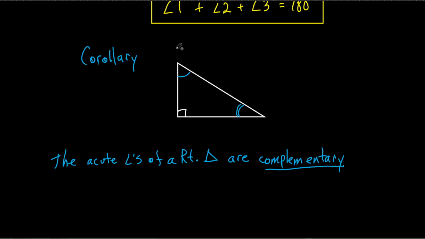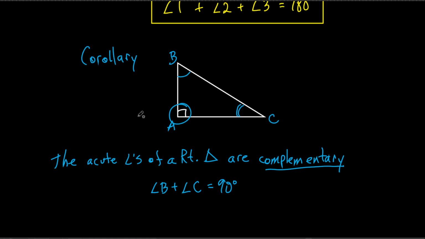So if I call this, let me use the same letters I used in my notes, ABC. So what is this corollary basically telling you then? It says the acute angles. Which angles? I've labeled them now. Which angles are acute? B and C. So that means that angle B plus angle C equals 90 degrees. And it should make sense, because how much is this? It's 90 degrees. So these two have to add up to be 90 degrees, because all three of them add up to be 180. Does that make sense?